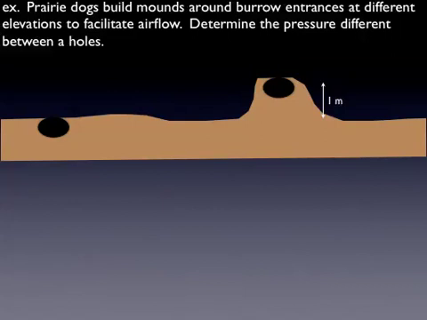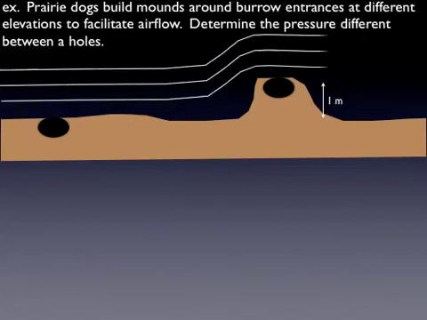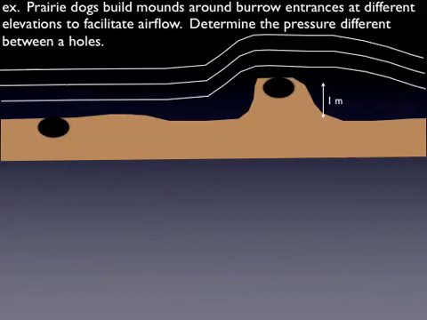What happens is as air flows across here, the air over the burrow gets compressed, and you get a higher velocity. So if we've measured the velocities at 6 and 6.42, what's the pressure difference between those two holes? So I'm going to pick two Bernoulli points along a streamline, and I'm going to pick them above each of the burrows, where we have velocity measurements, and also where we want to get estimated pressure differences.